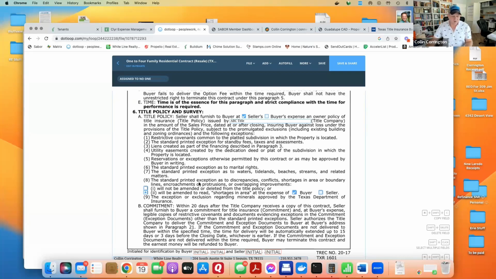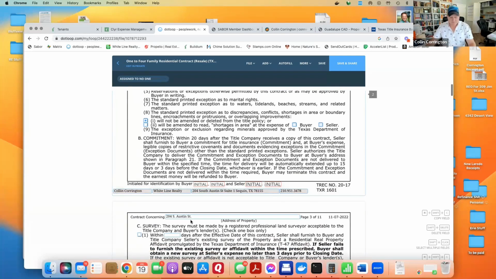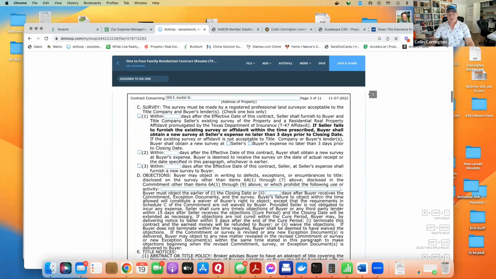But again, guys, this is only boundary issues. If you have a standard house in the middle of a subdivision, which is 90% of what we do, then don't worry about it. Just take that off, okay? You're not worried about it. I'm sure everybody's heard that story about Eric who had a mobile home encroaching on something. That's when you need that stuff. All right. Any questions on page 2?